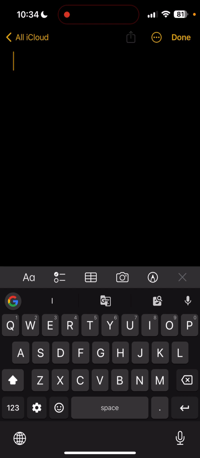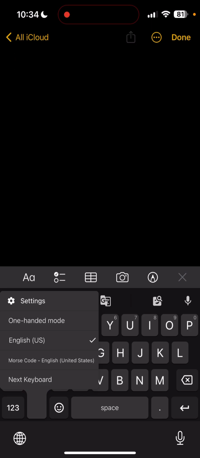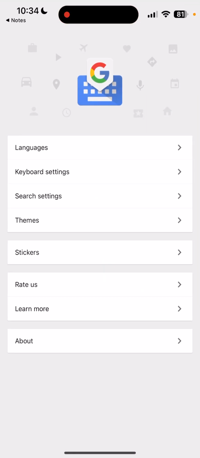It's the settings icon. You hold that down, or I think you could probably just tap it if you wanted to, and then you go up to Settings. Mine already has Morse code enabled.